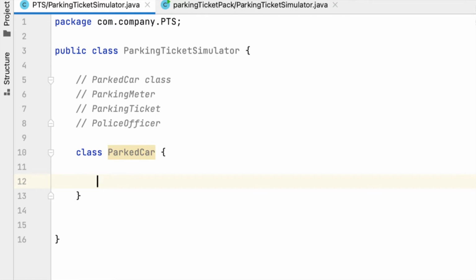In the instructions for this programming challenge, they say the ParkedCar class has a make, model, color, license number, and the minutes parked as fields.